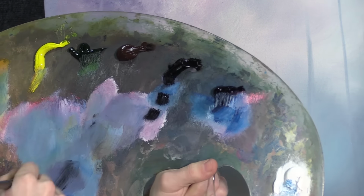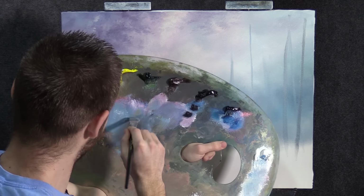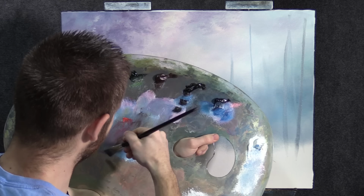These are slightly warmer, almost a brown. Just, yeah, looks pretty good. Just get a few of them. You know what? Let's put some umber in. Umber and red, that'll warm them up just a little more.